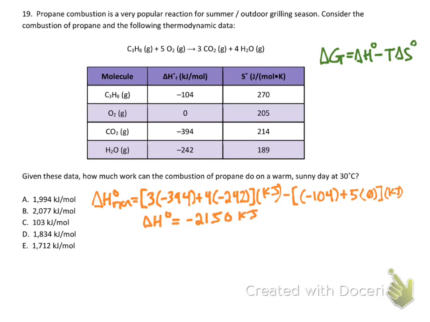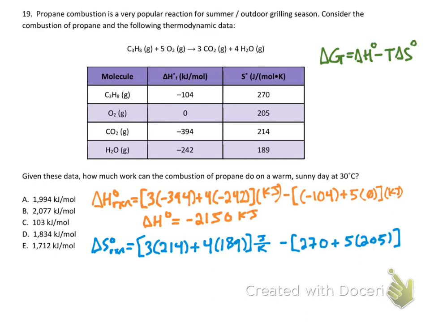Okay, now let's solve for the entropy change. Once again, we're going to do the products minus reactants rule, only we'll be using the entropy values. So our products are CO2 and H2O. And notice that, generally speaking, for entropy, we're looking at joules. Okay, so there are our products, and let's subtract from that our reactants. There we go. And again, these are also in joules per Kelvin. And we end up getting that the standard entropy change of this reaction is 103 joules per Kelvin.